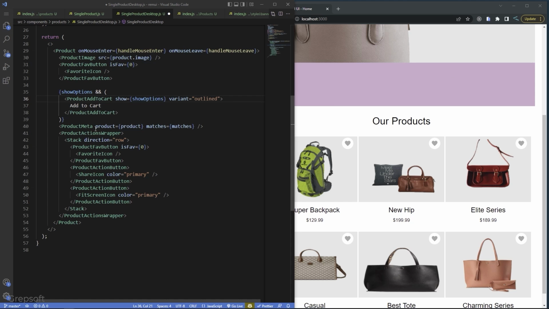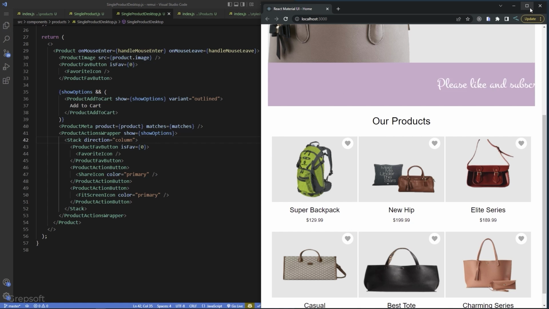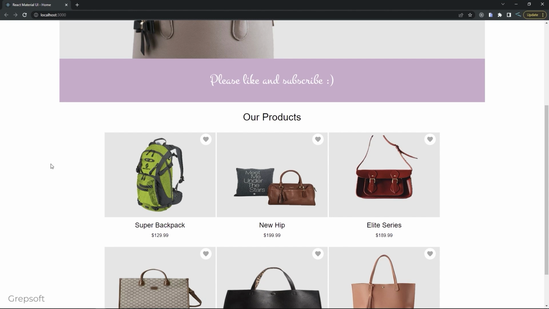Since we copied this from the mobile view, what I can do is say show is equal to show options, and let's save that. And there we go. So now it's actually showing, well, we need to change this to column for desktop.